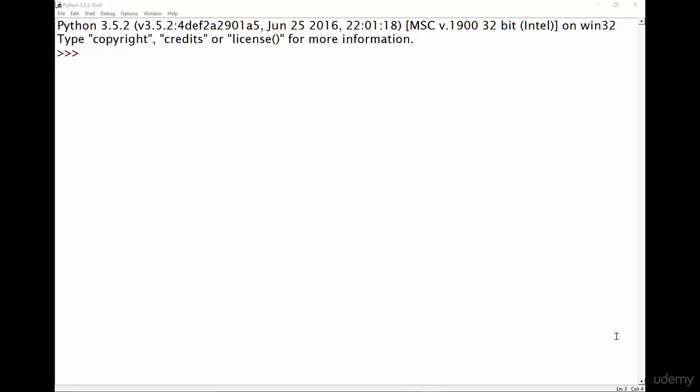So what is a slice? Well, a slice, as you might imagine, is just a small piece of something larger. Now, for this to make any sense, we need to take a fresh look at what strings actually are. A string is basically a bunch of characters and letters that are strung together. So let's say I have the string A, B, C, D, E, F, G, 1, 2, 3, 4, 5, and 6. Okay, so here we have a bunch of letters and numbers that are strung together to make a string. Now, in Python, strings are an iterable data type.